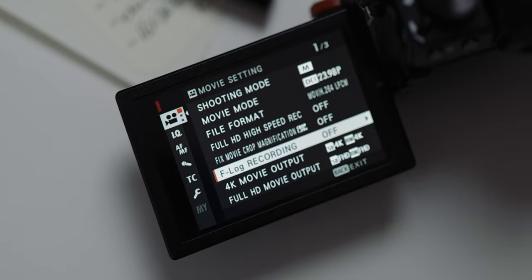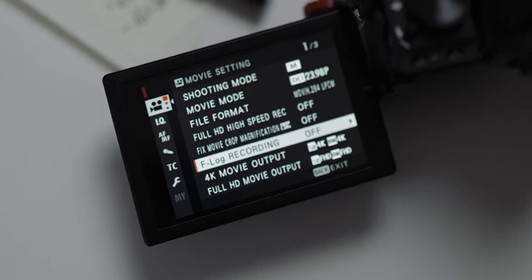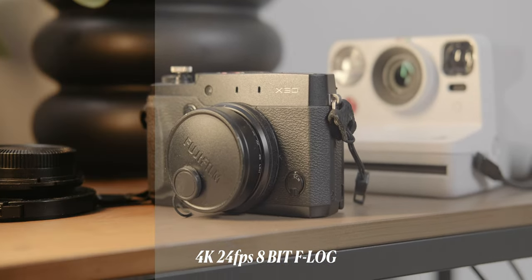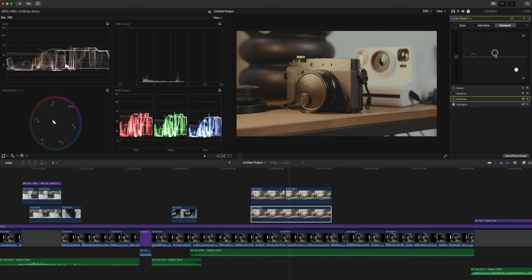And this camera does have the same log profile as the X-T4 and the X-T3, which is F-Log, but it's in 8-bit. And we've all kind of been told that we should not shoot log in 8-bit. We know that even from the Canon EOS R. The 8-bit just really fell apart and it was super noisy. What I will say in my testing though, this is one of the best 8-bit log profiles I've probably ever used, to the point where I sometimes don't even realize it's 8-bit. I've shot entire videos on the X-S10 in 8-bit, shooting 4K and F-Log, and I'm able to grade it and push it relatively far.